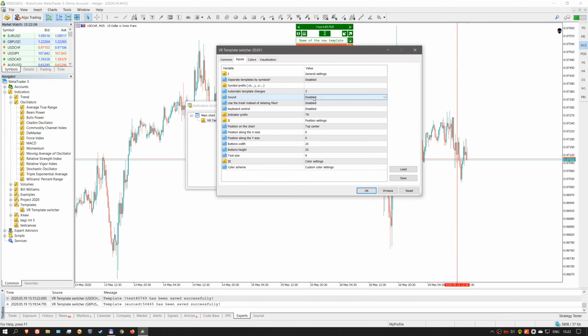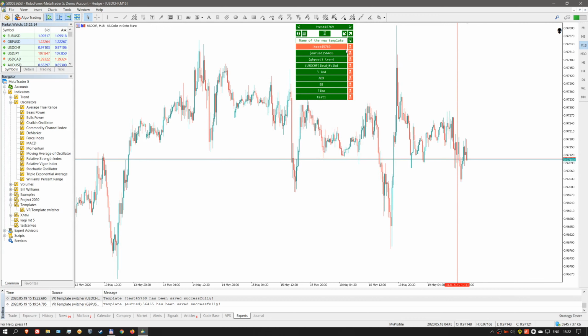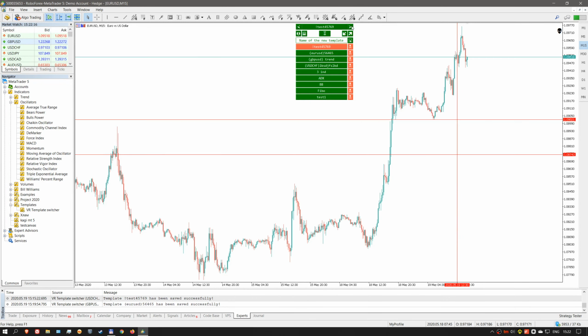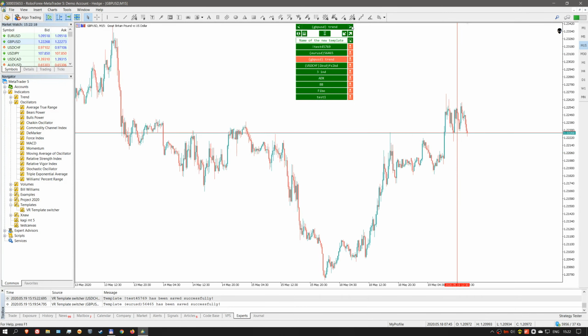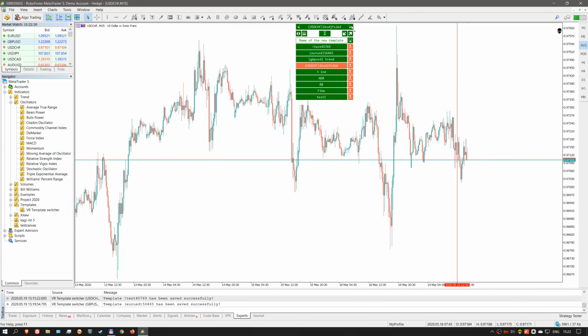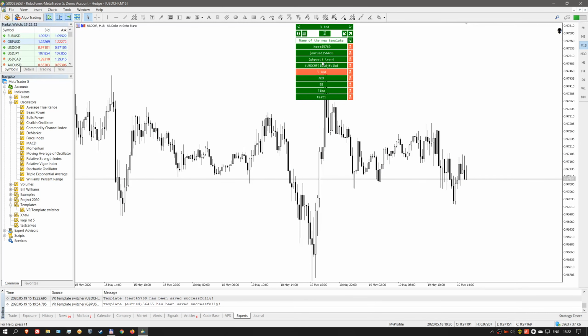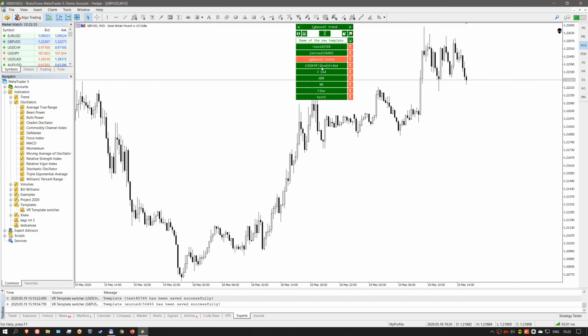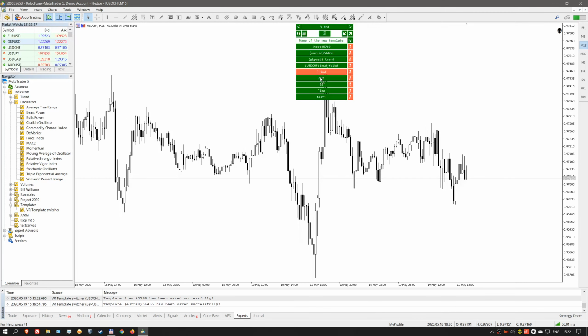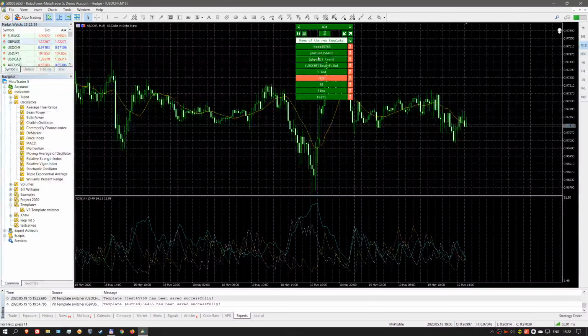Next, sound. It is disabled by default, but you can enable it. Here is what's going to happen after that. There will be a sound effect when you switch templates. I don't know if you can hear it, it's some kind of roulette sound. And when you press a specific template, there is going to be a click sound.